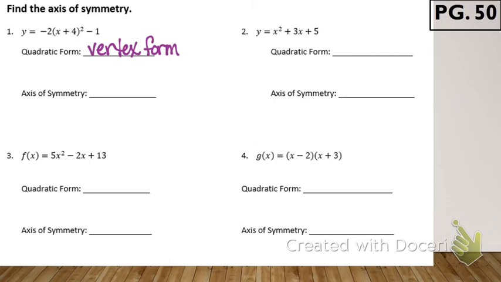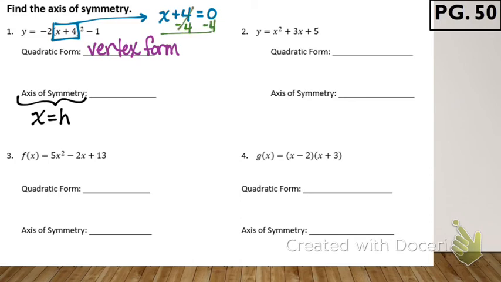Those are some key visual things you can be looking for. How do I find the axis of symmetry in this form? Yes, x equals h. So I'm going to take these parentheses, that x plus 4, and set it equal to 0. Subtract 4 from both sides. I get x equals negative 4. I have to grab this whole thing and put it on the line, not just the negative 4, but the x equals also. Without the x equals, it is wrong, because without the x equals, you haven't given me that dotted line for my kindergartner to cut along.